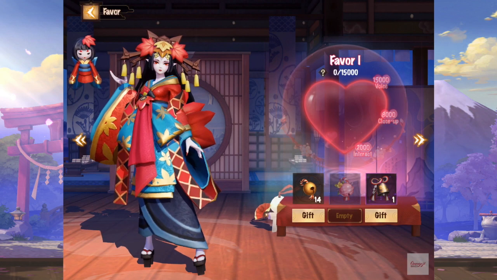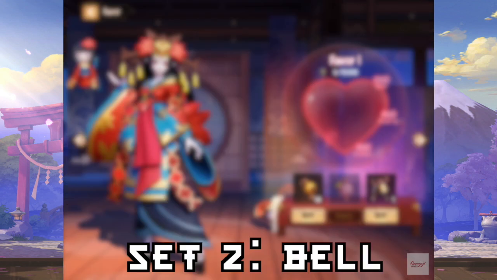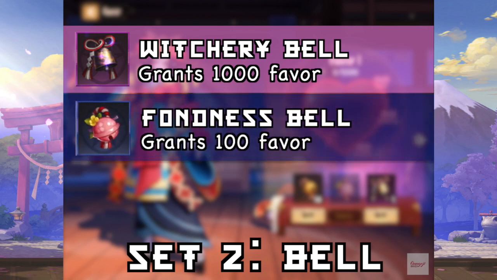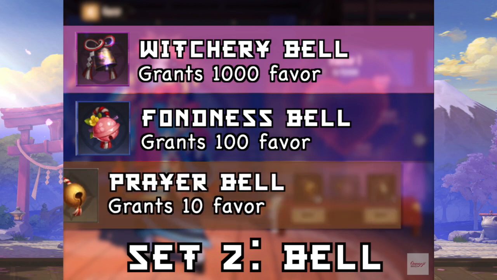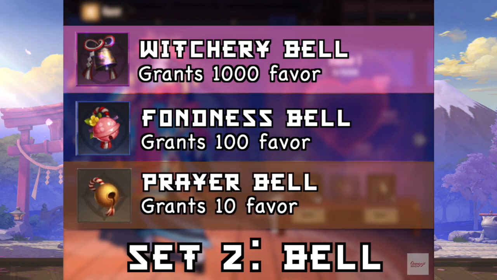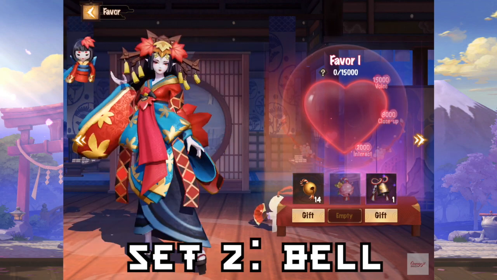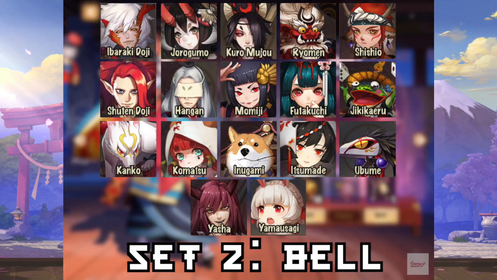Next we have the Bell theme set. Here we have the Witchery Bell, which can be obtained from the shop and summon room and grants 1000 favor. We also have the Funness Bell, which can be obtained from events and grants 100 favor. Lastly, we have the Prayer Bell, which can be obtained from events and grants 10 favor. They are used for the following Shikigamis flashing on the screen. Feel free to pause to take a look.